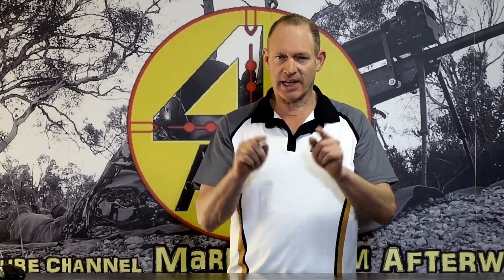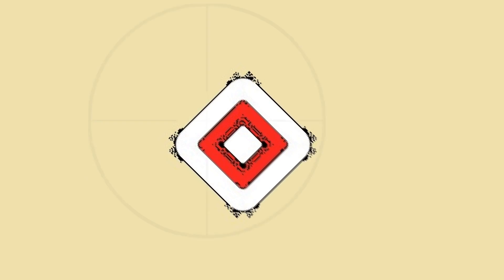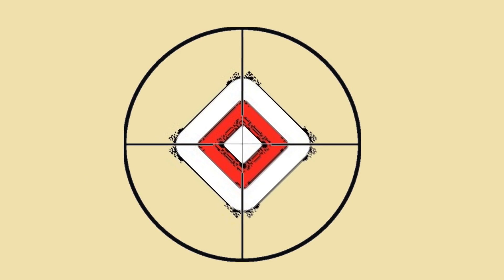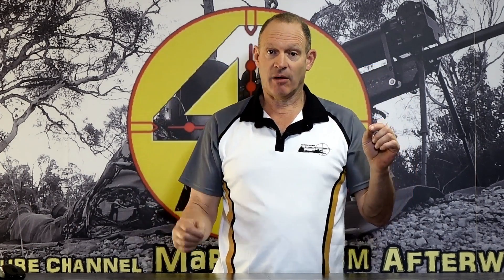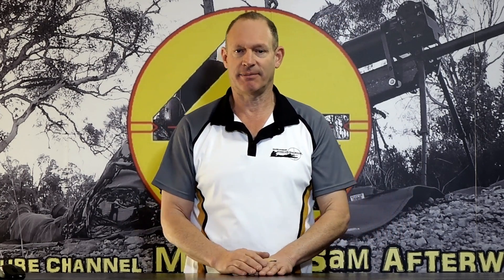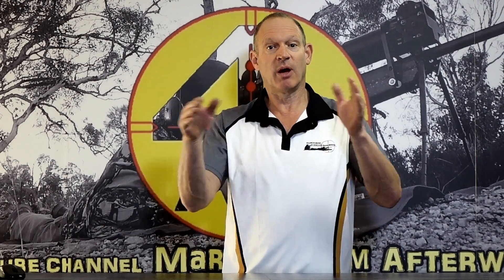The easiest way to describe this is with a duplex reticle — for those who don't know, that's a simple set of crosshairs. You can put it on any target: square, round, or a diamond, which is probably the easiest to show. With a vertical diamond and crosshairs straight up and down, when you get it dead centered, the corner of each point of the diamond lines up with each arm of the duplex crosshairs — and that gives you dead center. You should be able to find that center and place it there without even seeing the crosshairs physically. If one side is bigger than the other, you're off-center; if the top is bigger than the bottom, you're too low. Training yourself to see this means you can find a dot in the center without having a dot in the center.